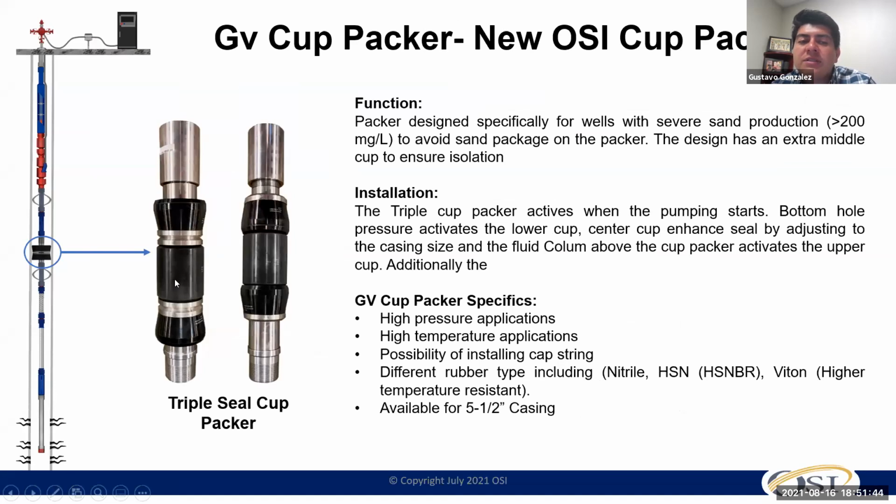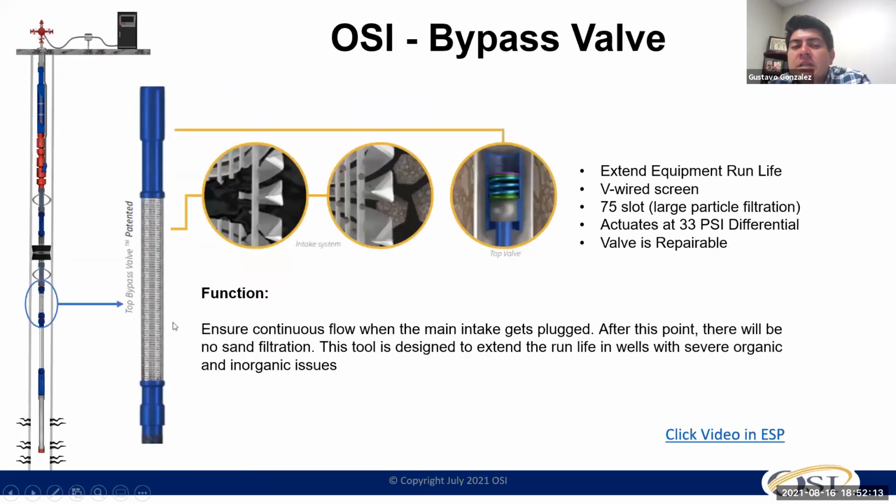Or you can do a triple seal in case you're seeing too much gas, CO2 or H2S, that can start swelling the elastomer. This one will stop that, and you will create a better seal in the middle to overcome this. Also, in milligrams per liter, if you're dealing with more than 200, it's better to go with a triple seal to guarantee that you're not bypassing the system and not forcing the fluid with the sand to go through this. So again, there is always a concern of the screen. Either the screens can plug, or you can see a lot of issues.